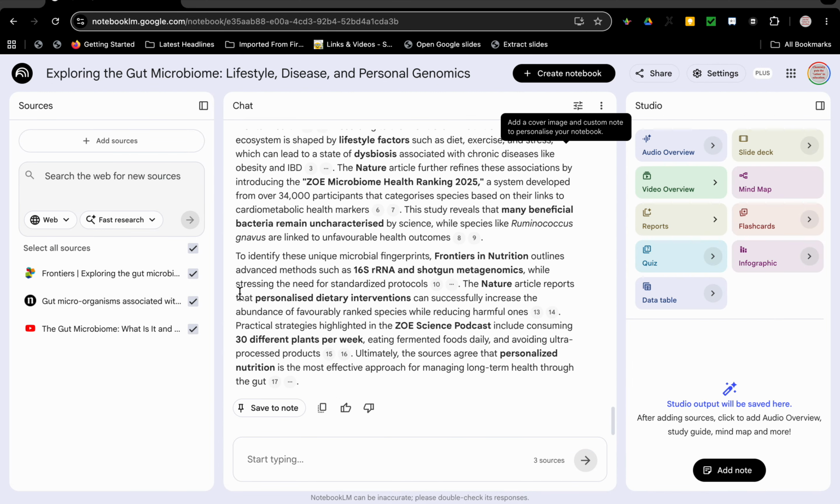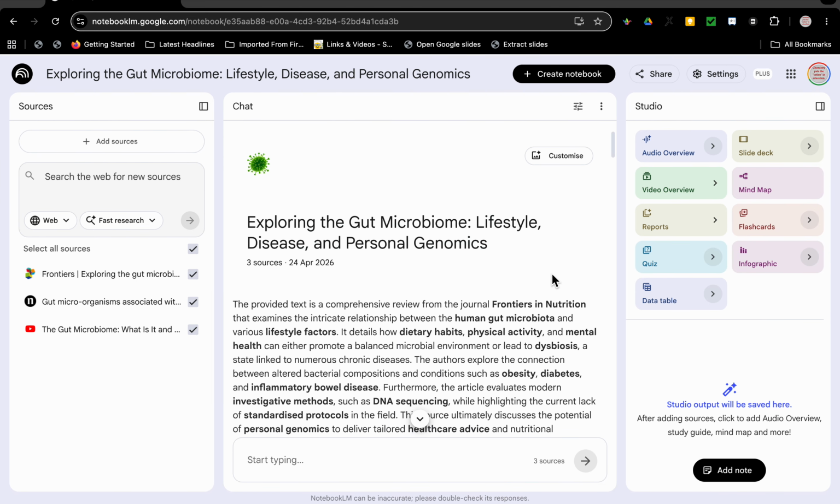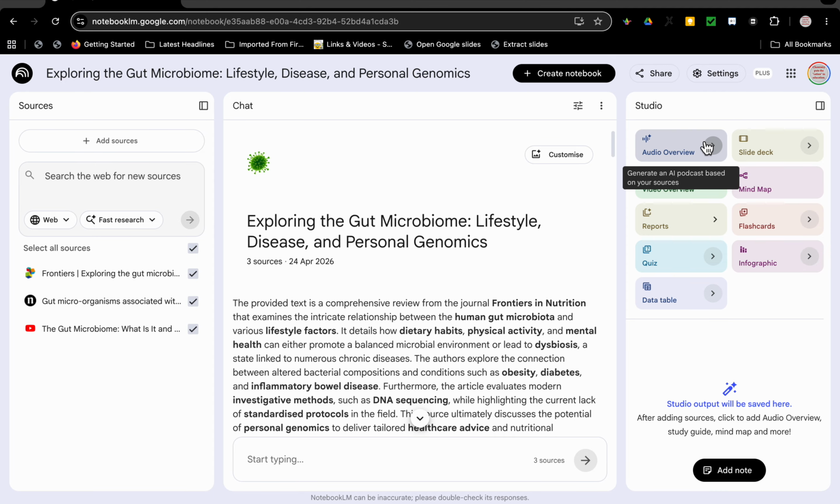This is what it should look like when it is done. So these are the 4 sources, and you can then ask it particular questions. If you wanted to get an audio overview of everything, you could put it all in there and it'll make you a little podcast. It'll make you a video if you wanted of it.